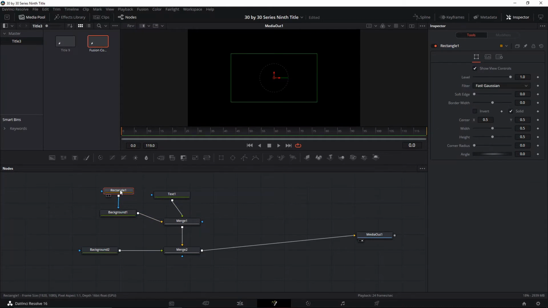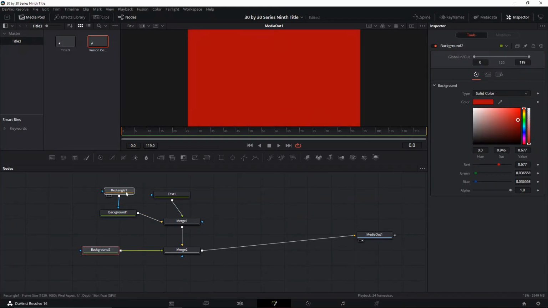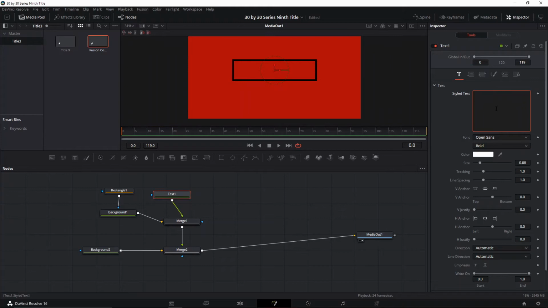So the first thing is to change the rectangle. So we're gonna adjust the shape, and let's change the color to red, and then we're gonna change the background of this. Oops, the reason why this is not working is because this is showing as the foreground, and we have to change this and press Ctrl T, and there it goes. So we're gonna take this solid out and make it a little bit wider. There goes 0.01, and make it a more rectangular shape. And you can adjust these depending on the size of what you want to put in your text.